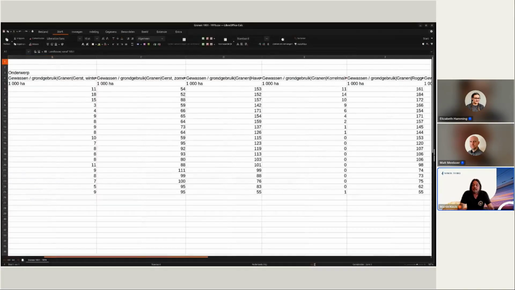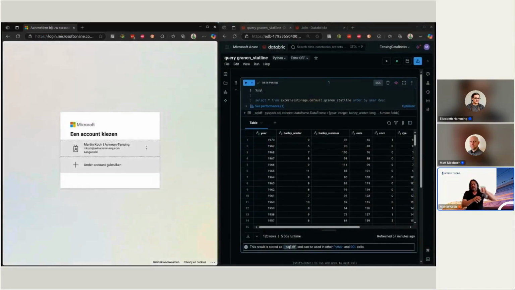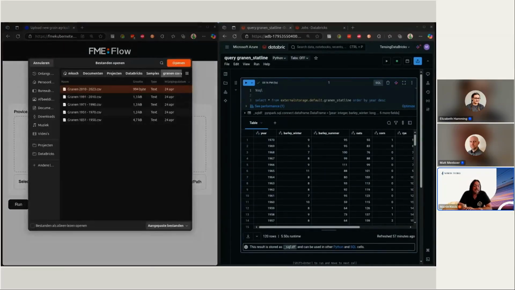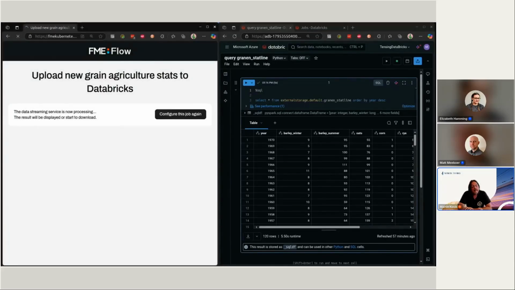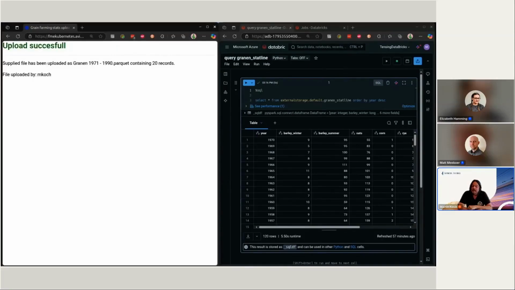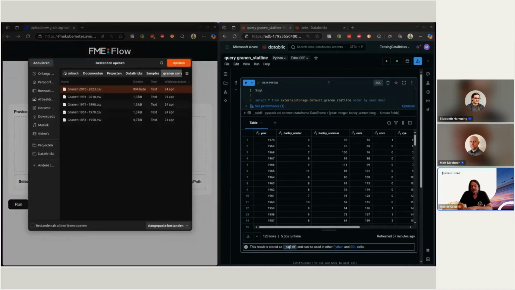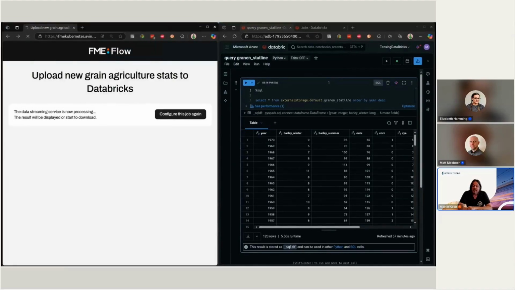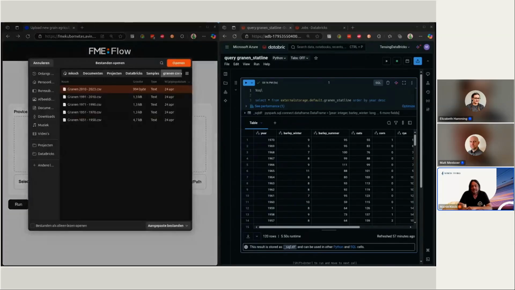So here I got a classic example. This is grain production in the Netherlands, which also, as you saw, has this header and footer for everything. Now, again, you don't want everybody to upload your data, so you upload it, run it, and it's uploaded. You can immediately tell the user that it went well, or because you, of course, want to do some validation, immediately tell the validation results to the user. Yeah, try that in Databricks. Just an immediate response. Yeah, you've done it again.